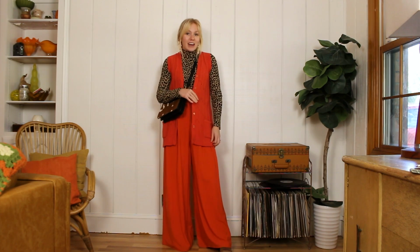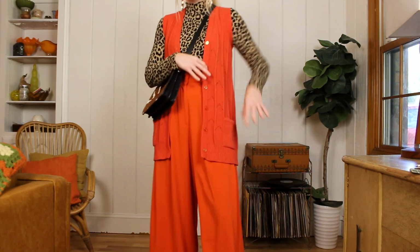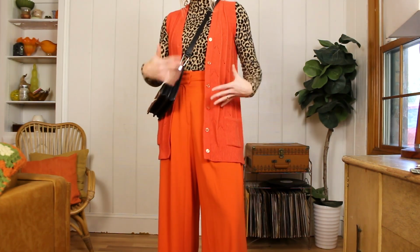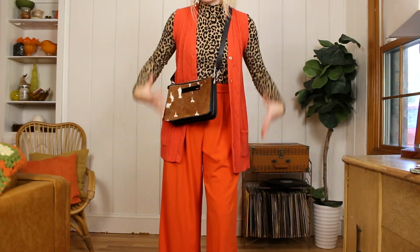I love this outfit. This is exactly what I was hoping for, and I wasn't really sure if I had this kind of outfit in my closet when I found this knitted vest, but of course I totally forgot that I have these amazing orange trousers that basically match this vest, but are still different enough to where you can just see the interesting color combo of the two oranges, and so they play together really well. But I love keeping this untucked, unbelted, and kind of being an over-the-top piece of this sort of simple kind of chic outfit with this turtleneck underneath. And I love adding mixed patterns but keeping them neutral underneath all this orange, because then it just has a pattern mix touch, but it's still sort of chic and easy and effortless.